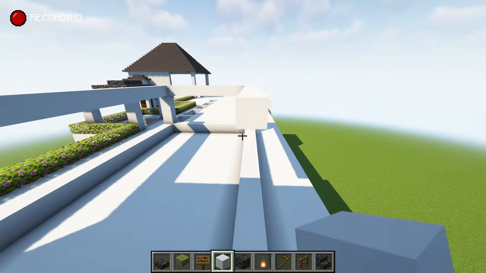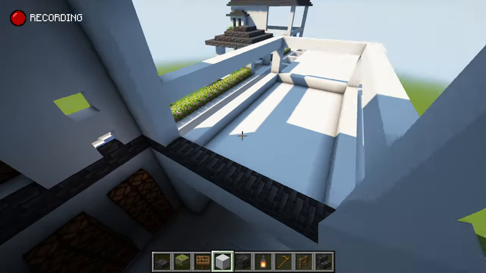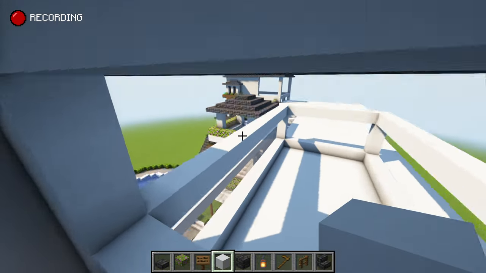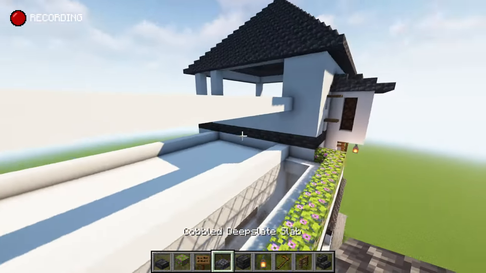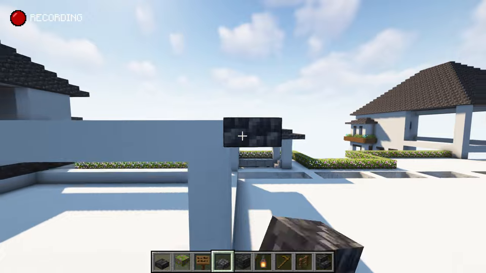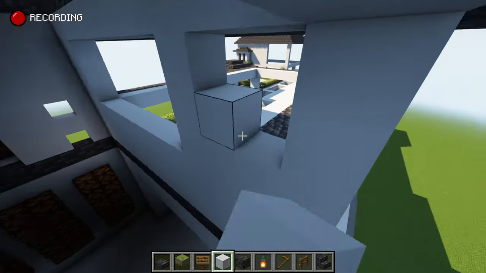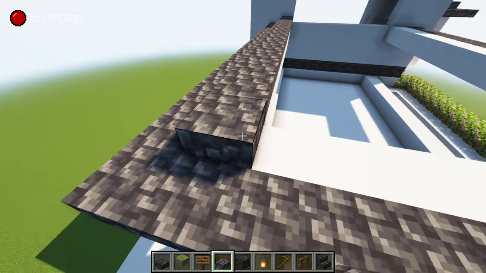Same across here. Might as well get this going up into the ceiling there. And this across. Fill in the bottom. Okay. And let's see. Let's do this. Let's get the slab. Let's go around here. I'm going to fill in this point as well. Might as well fill in there. And then do it again. Going round.